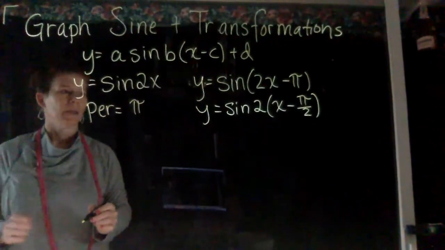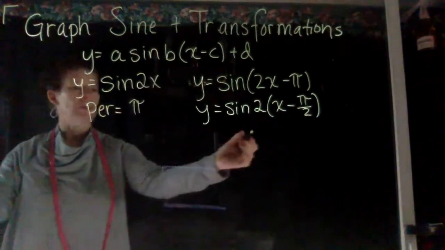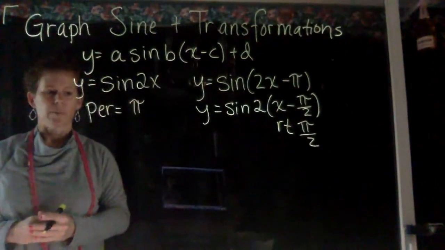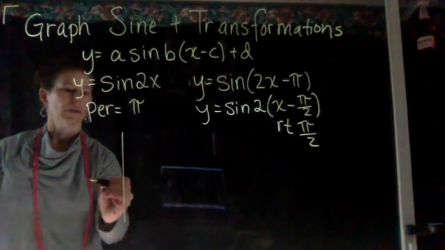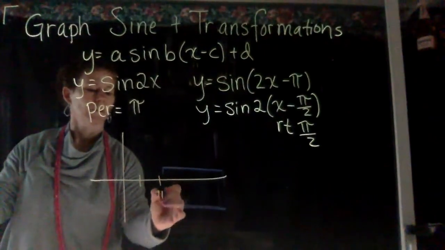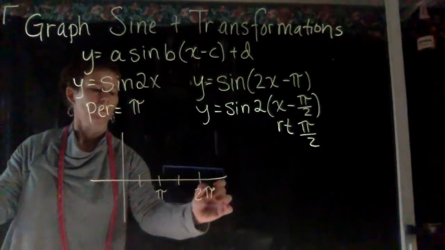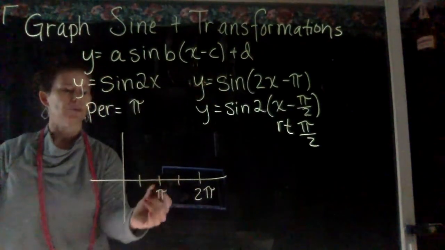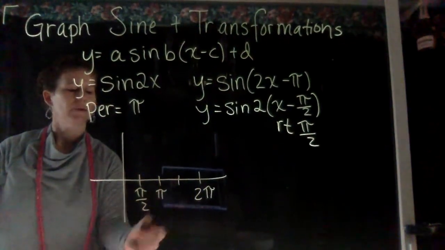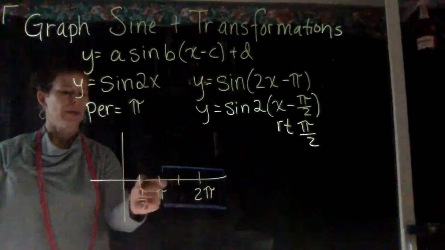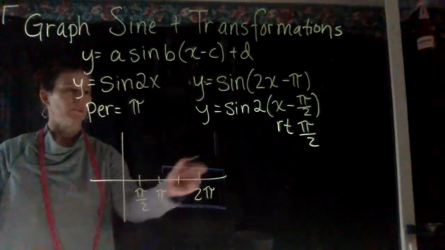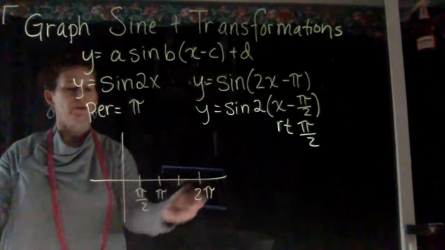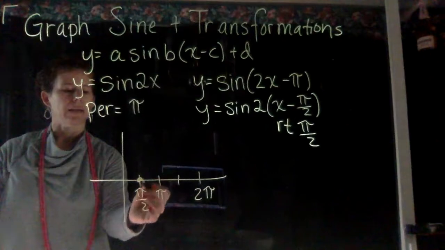is pi. We've already talked about graphing c, so this is going to move to the right pi over 2. We're going to try to put that all together with our graph. So my normal period would go to pi. I am going to the right pi over 2. So if I'm going to the right pi over 2, and I plug in pi over 2, that's going to give me 0 times 2 is 0. The sine of 0 is 0. So I am at that point.